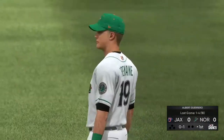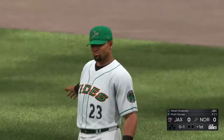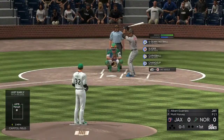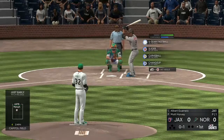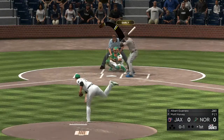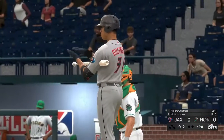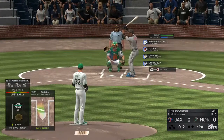Fellas, you take a look at the home side here as they take the field this afternoon. They did get the win last time out, but it hasn't been the best week for them as they've won just twice in their last 6 tries. Hey, thanks, Matty. You know what, D-Roll? Trying to get on a little mini winning streak here. Losing the first game of this series, winning game 2, and hopefully winning this series by pulling one out here today. Yeah, Dan, they were able to shower that first loss off in the first game of this series and had a nice bounce-back game yesterday. Let's see if they can steal a series right here.